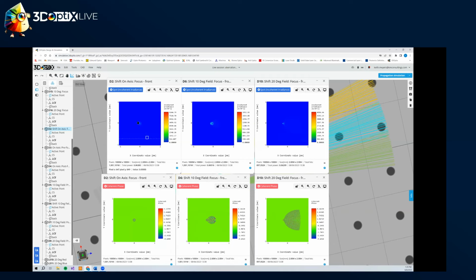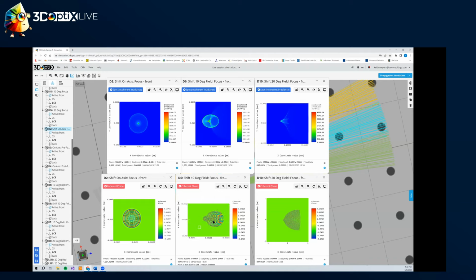Okay, so as we can see, the on axis really shouldn't change much. We've changed the lens, a little bit more spherical aberration maybe, but not really too much to look at. And then obviously the 10 and the 20-degree fields look a little bit the same, but now we can actually look at the other analyses from the previous to see how they've changed. And just to mention down here, the phase maps are just showing a little bit more aberration here. So we can kind of see everything got possibly a little bit worse is what it's looking like.